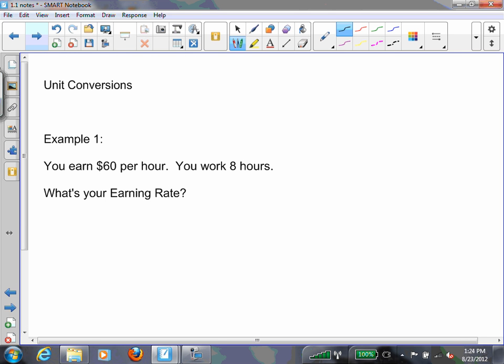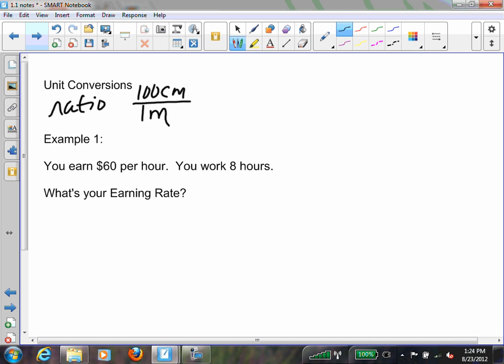All right, so when we do these unit conversions, I want you to think of them as a ratio. I want you to have a numerator and a denominator. So I would want something like 100 centimeters for every 1 meter. This will help you immensely once you get to chemistry, because your units are going to tell you if you're converting things in the right manner, by if they cancel or not. So set them up like fractions and it'll make it a lot easier.